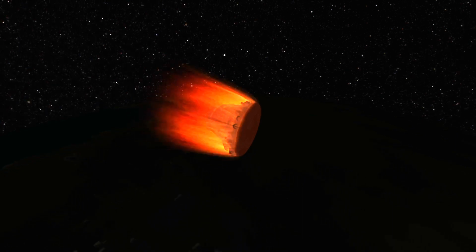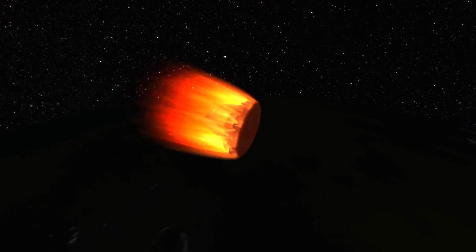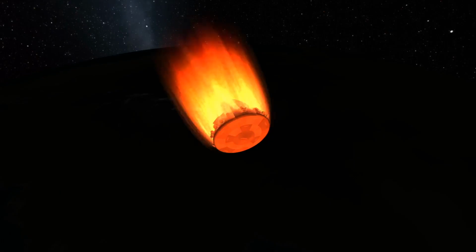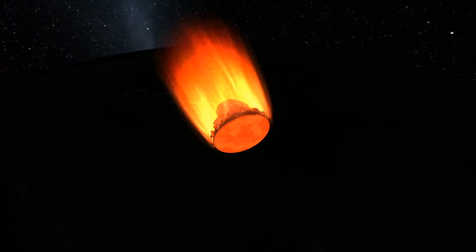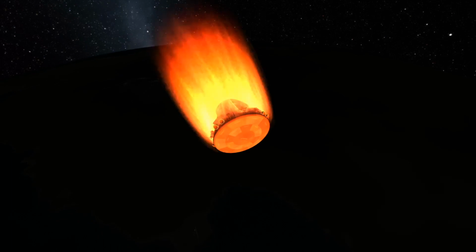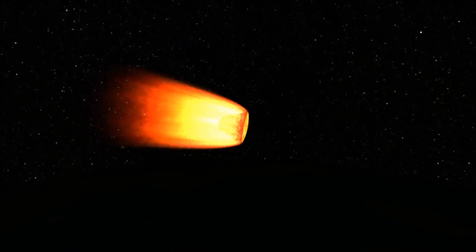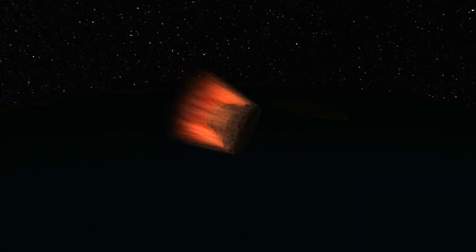This begins the tensest part of their return home. Crew Dragon will come screaming into the atmosphere, with the spacecraft compressing the air in front of it and causing a heating effect. This causes a plasma bubble to form around the spacecraft, which cuts off most communications, making it very difficult for ground controllers to communicate with the spacecraft. Ultimately, this plasma blackout will fade as the spacecraft slows down as it reaches the lower levels of Earth's atmosphere.